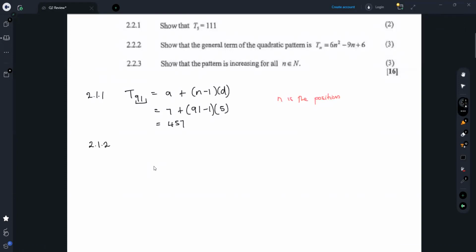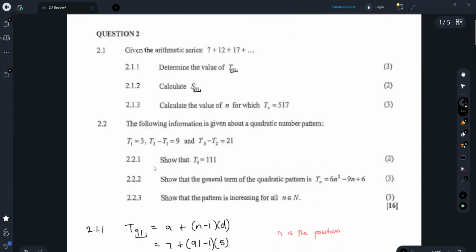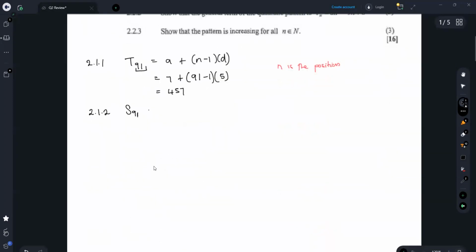Okay, so in this case, they said that they're looking for S91, right? That would be the second question that we had up there. So whenever they're saying that they're looking for S91, they're looking for the sum of the first 91 terms, all right? So it means that whenever you're dealing with the sum, this is the number of terms that you'll be adding up together to get that sum. Okay. So now in this case, we've been told that this is arithmetic. So we know that we have n over 2 into 2a plus n minus 1 multiplied with the difference.